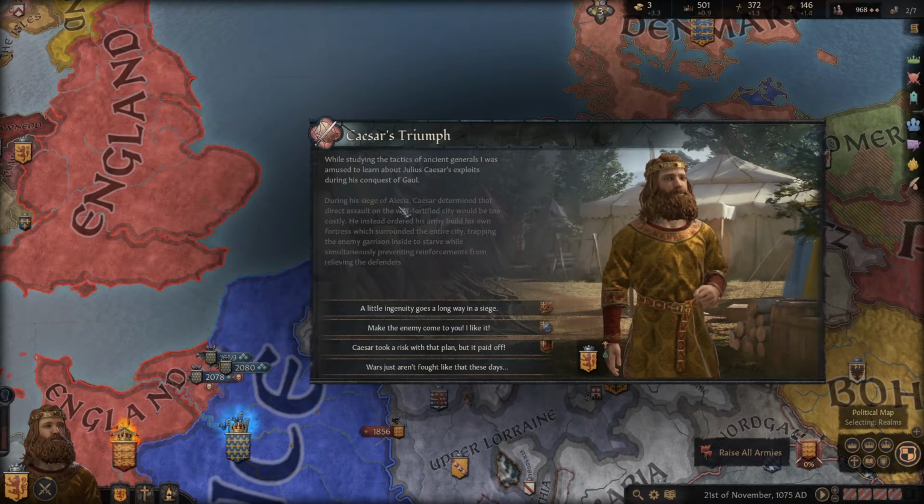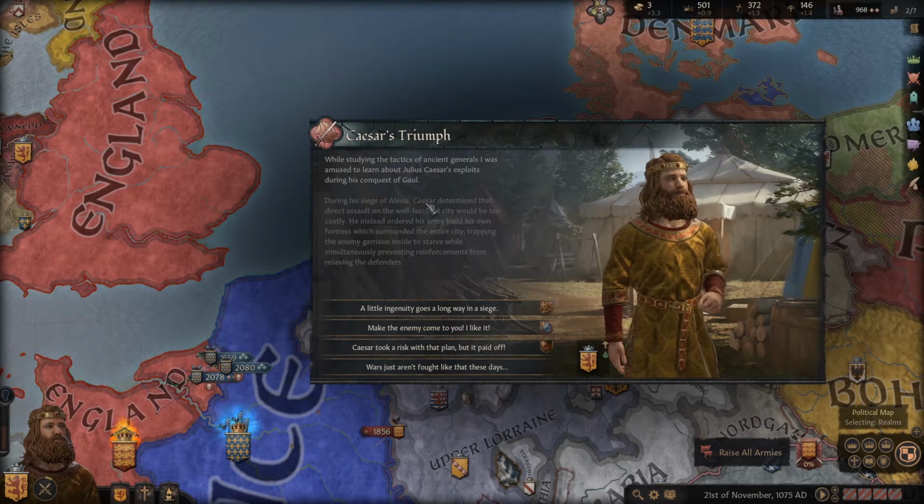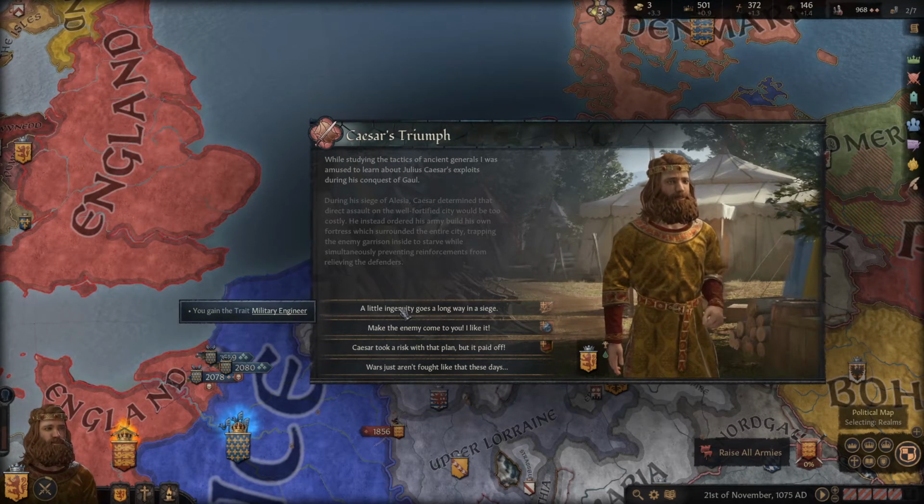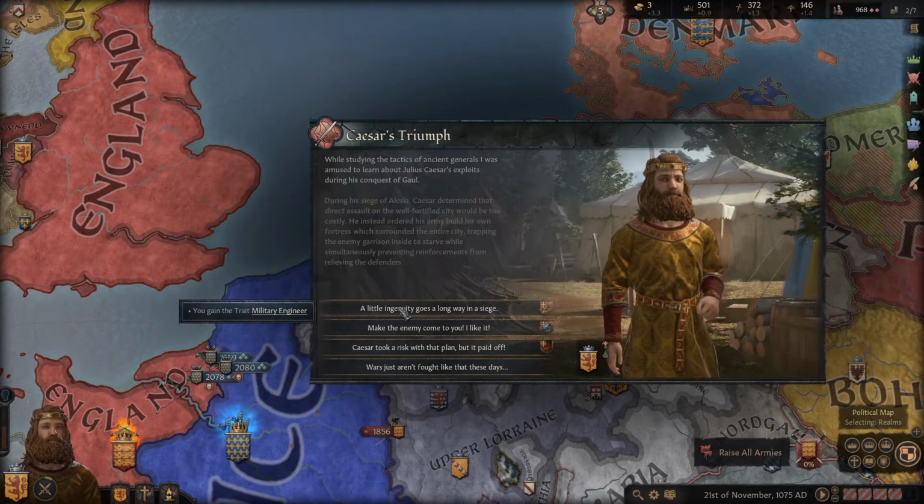I know about this one too. My dad is somewhat of a history nerd. I remember him and I talking about this, where Caesar determined that directly assaulting a city would be too costly, so he literally built a wall around the whole city, or the whole town. Yeah, so it was like a fort around a fort.